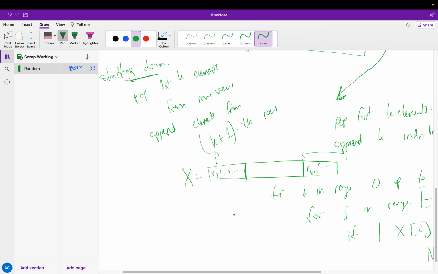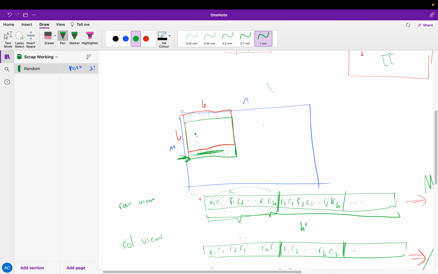I don't know if this makes any sense, and this is only shifting down. When I shift across, I shift across until it stops fitting, and then I shift down. And for all of these things where I shift across, I shift down a bunch. So that's like the third one, and eventually I get to the end, and for each of these windows, I just shift down a bunch, and I should have all the windows I need.